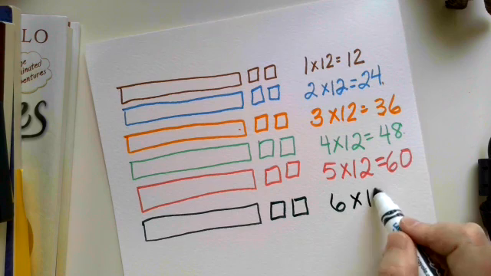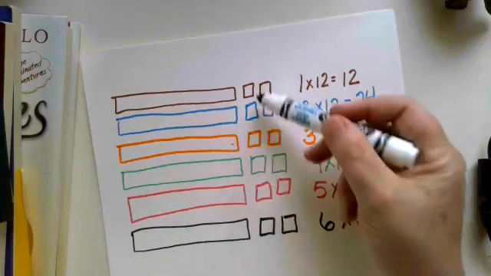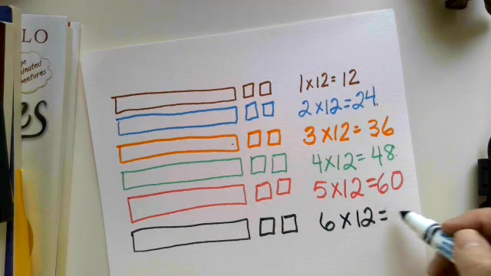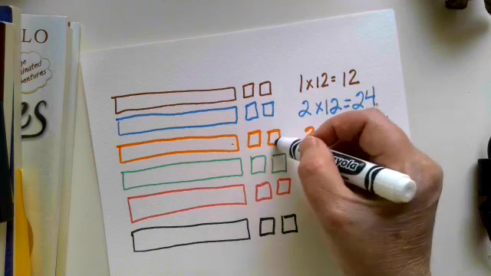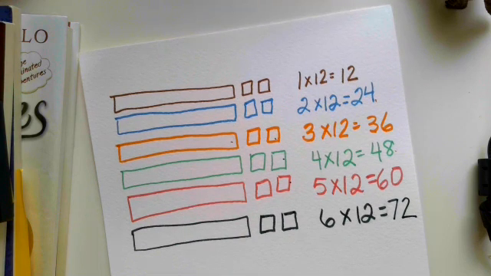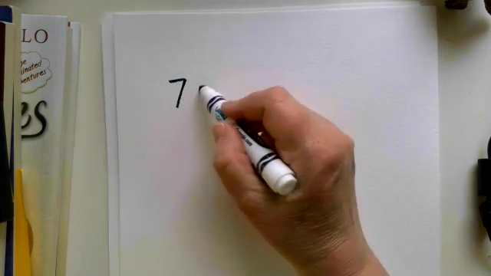Six times 12 is going to be 60 plus 12 more. It's going to be 72. And we see we have 7 10s. And 2 times 7 is 14. No, 1, 2, 4, 6, 8, 10, 12. Sorry, guys. 6 times 12. I got ahead of myself. I started thinking of 7 times 12. And speaking of 7 times 12, let's see if we could use a different way to do it.